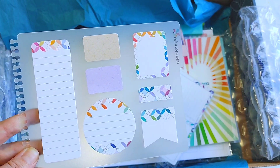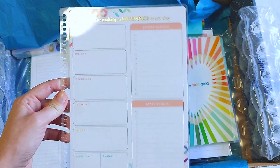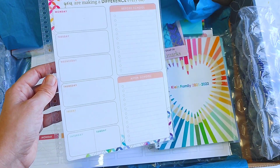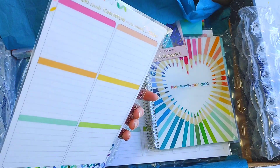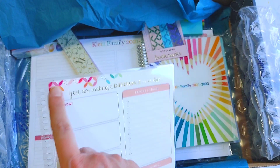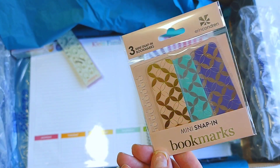I'll use the washi, and then these are the stickers for the week. These remind me of the old Container Store tabs that we were all obsessed with — I love that. Your sticky notes are $10.50. Then you have your teacher dashboard. I think this is particularly great for anyone, even those of us who aren't teachers. You can write out your schedule for the week, to-dos before and after school, reminders for yourself or your kids. I sometimes leave notes — especially if I'm traveling — for my kids' dad to handle. Then you have your six boxes in the back for whatever. I use this a lot for meal planning. I love how they've updated it with the mid-century circles. Then you have your bookmarks — the dashboard is $7.50 and the three-pack of bookmarks are $4.50.